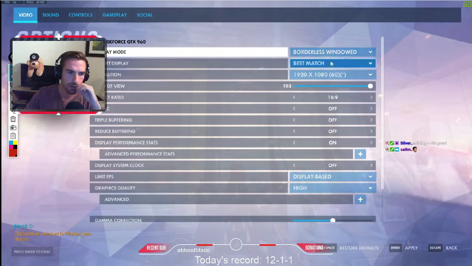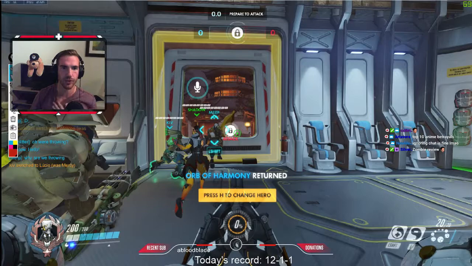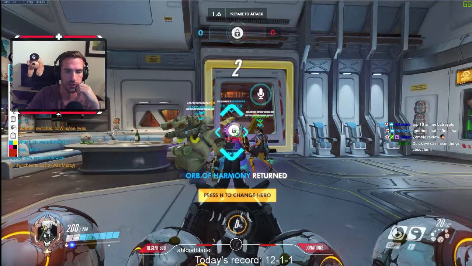Okay, let's start off by talking team comp. So people ask me all the time, first of all, I don't know why you have Sombra and two supports, but whatever, let's do it. Okay, so you have a Soldier, you have a Winston, and you have a Zarya.